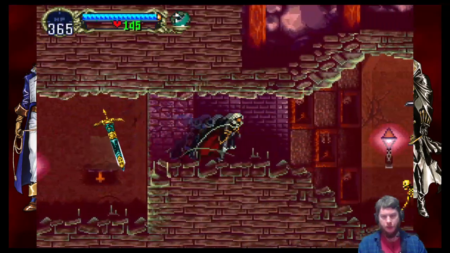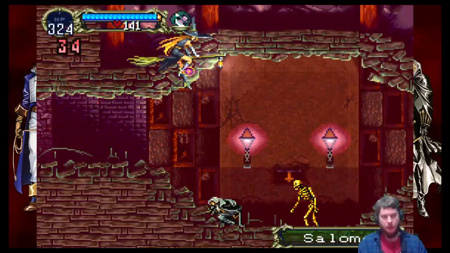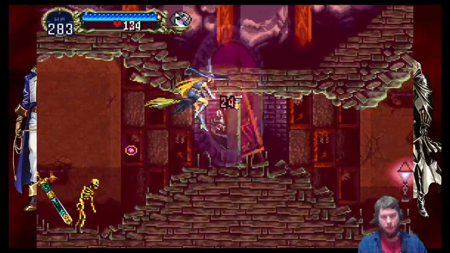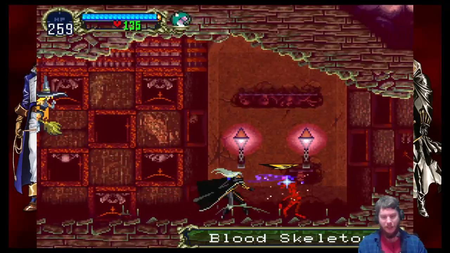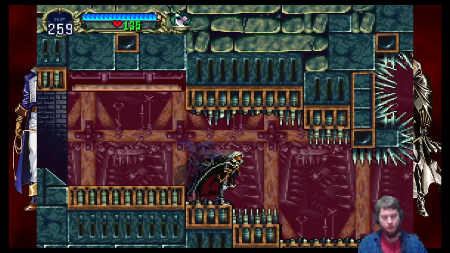So I should be able to go back and explore the right-hand side. Come on, lady. How much damage do you take? Oh, and she just transformed back into a cat. That's funny. I was a cat all along.